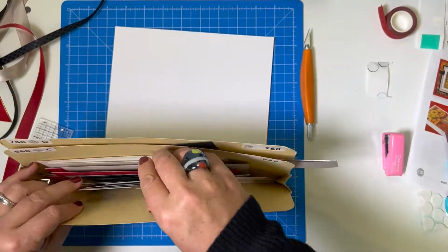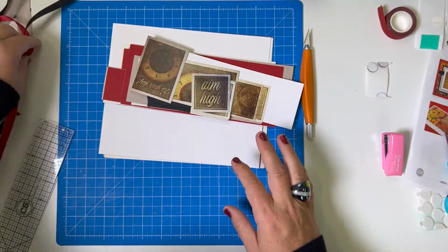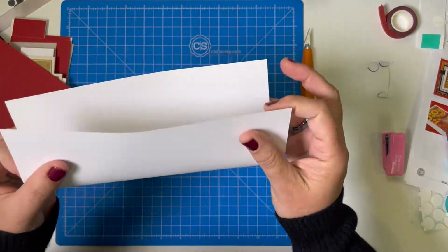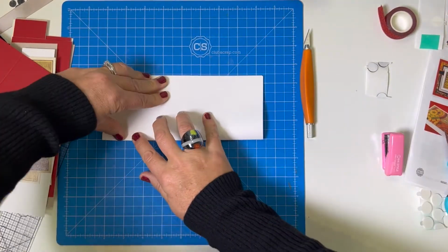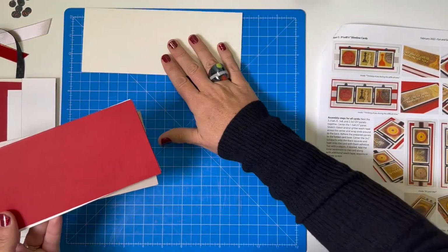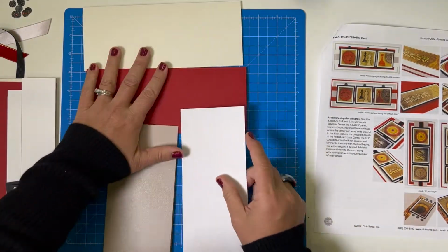You can begin by emptying everything, and there is a lot in pocket C, doing the same exact protocol. Fold all of the card bases in half, burnish, and then sort all of the panels that are in there. And oh my goodness, there's so many, but I love it. Sort them by size. For our card bases, we'll have the pattern, and then red, and then a vertical champagne and a vertical white.